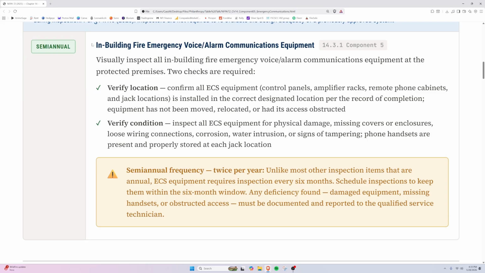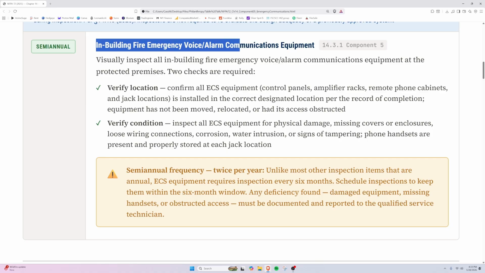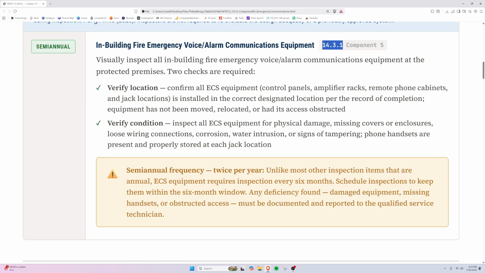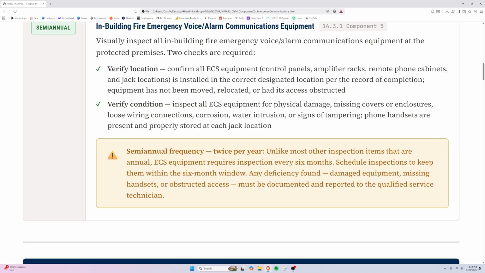In-building fire emergency voice alarm communications equipment, again, in Table 14.3.1, is done semi-annually. Visually inspect all in-building fire emergency voice/alarm communications equipment at the protected premises. Two checks are required. First, verify location.